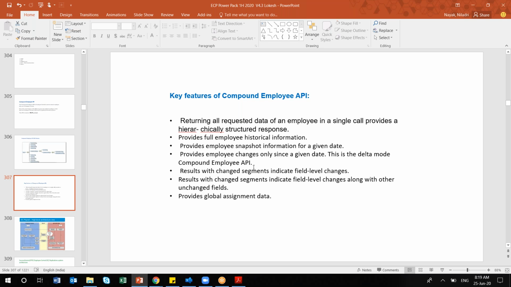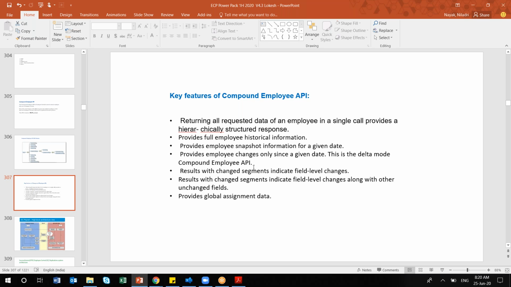If your web service demands specific details on a specific date, then the delta mode compound employee API comes into the picture and fetches only those specific data. Whenever you apply any filter in the data replication monitor, or any of your services on point-to-point replications, or any query you write, I'll explain those query details tomorrow, when I do a deep dive into point-to-point replication and how this compound employee API works in detail.